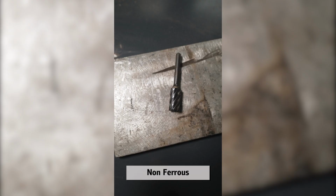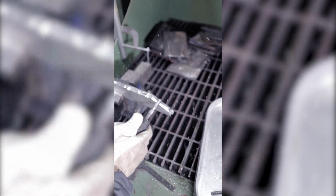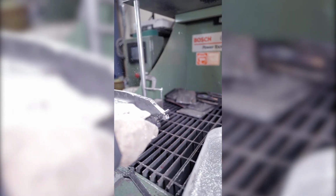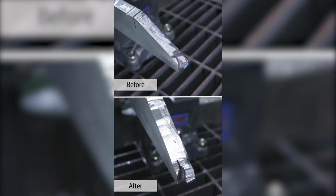Next, we offer the aggressive and efficient non-ferrous cut. This burr is perfect for all of your soft metal and plastic applications. You can easily distinguish these by their wider cut, which is great to prevent loading on non-ferrous metals and plastics. When grinding on soft metals, many users will often apply oils and lubricants, which also help prevent loading.